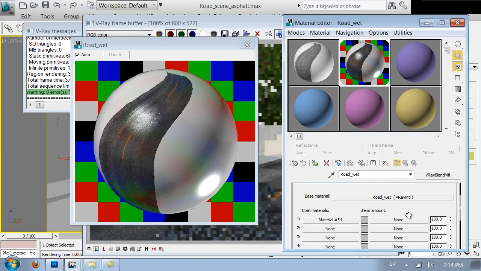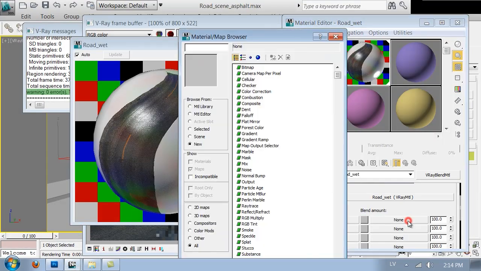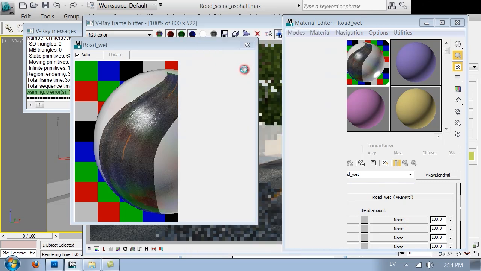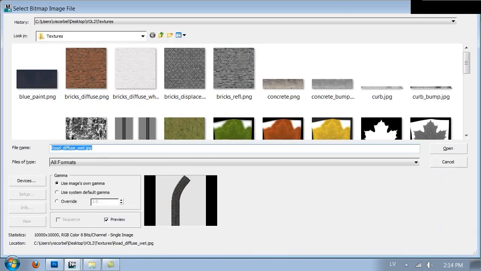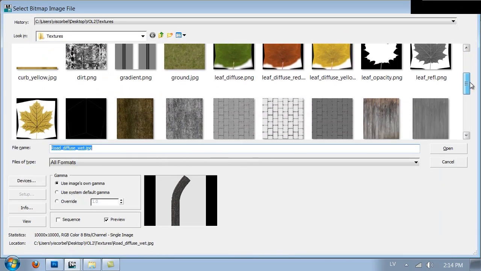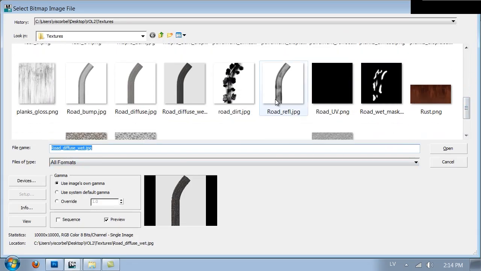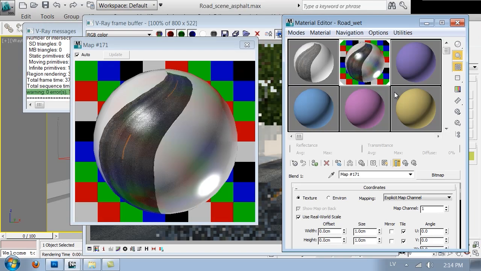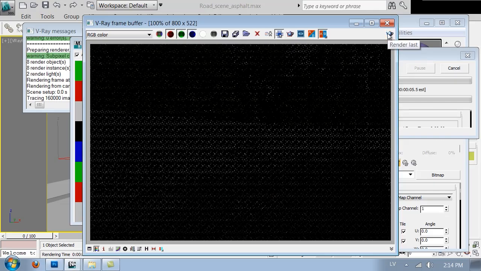Back to 3ds Max and set this texture in the blend amount slot. And re-render.